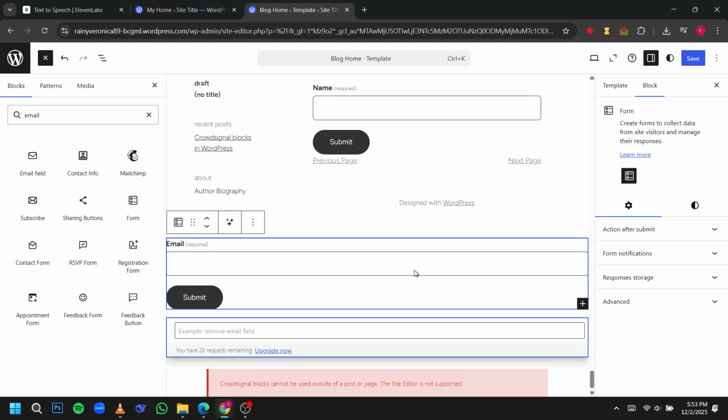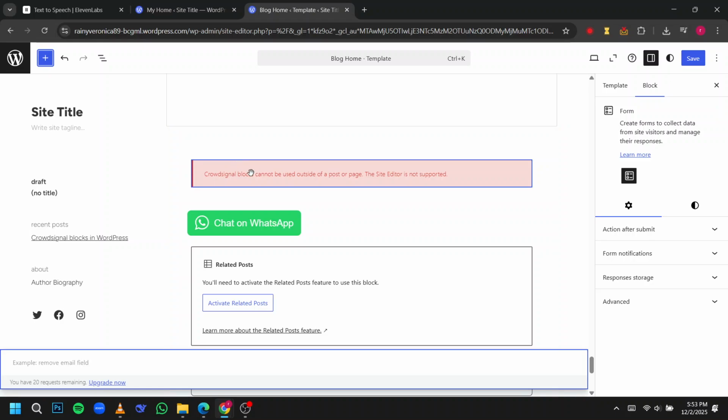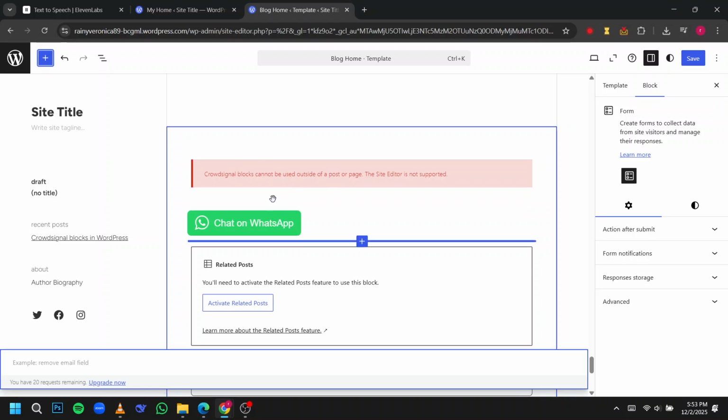This small addition can have a huge impact on your audience growth. Keep refining it, try different placements, and make sure your visitors feel encouraged to subscribe. The more inviting your form looks, the more likely people are to sign up.